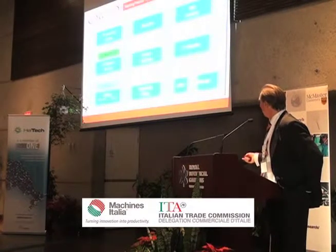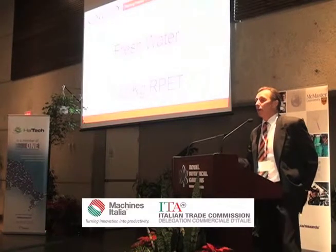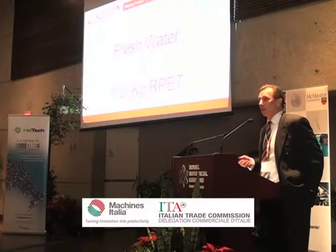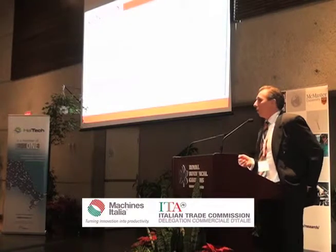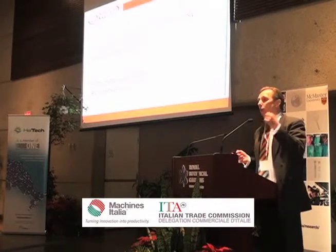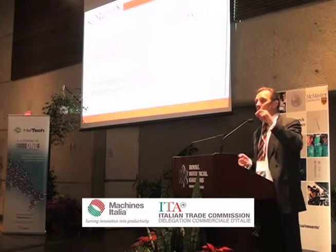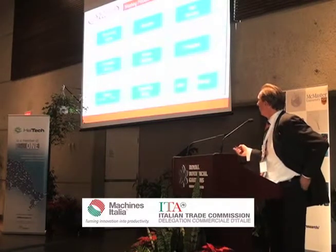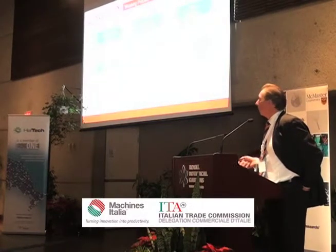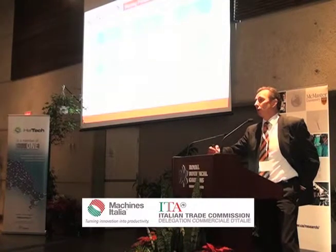We use approximately one pint to make a pound — or in Canada we like to say one liter to make a kilogram of PET. Another big thing we have to do on the PET is remove the glue, because the glue changes the color of the PET. That's the only thing we really worry about once we've eliminated all the other material. The special filter and the chemicals we need in the hot wash friction wash is the key element of the whole process.